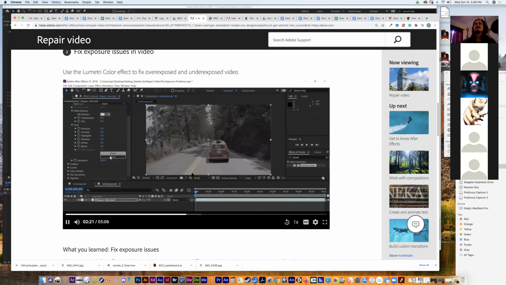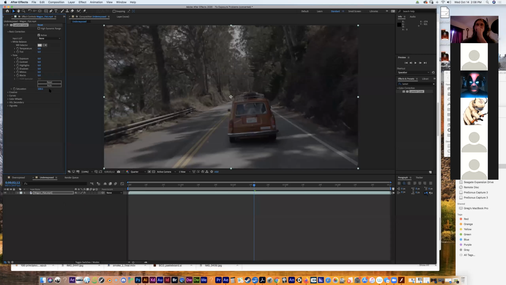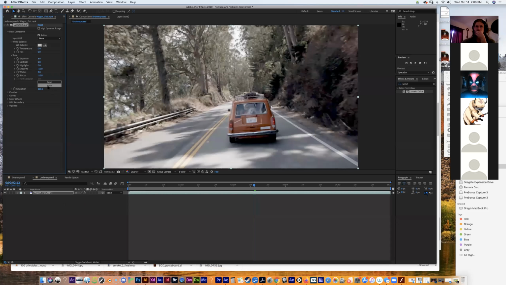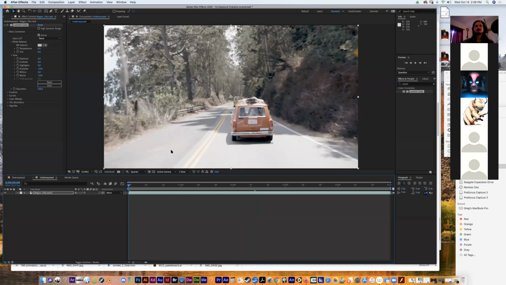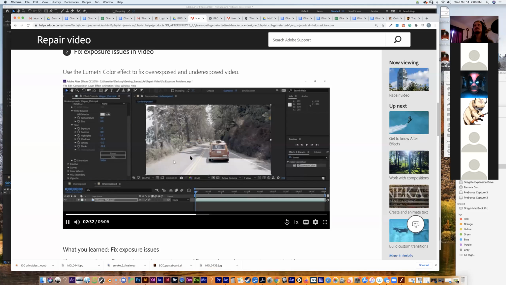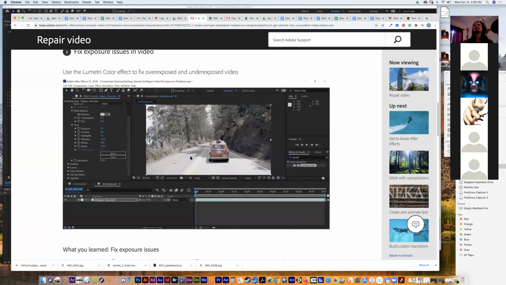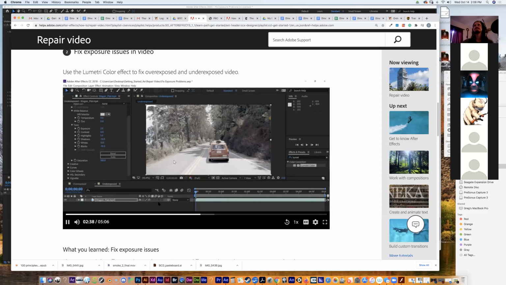Now, to make a quick adjustment, I'm going to go ahead and click the Auto button here at the bottom of the panel. When I click Auto, it does a pretty good job, but you notice this area here is extraordinarily bright. This is kind of like Photoshop and Levels. You've got that auto function, right? So we can click Auto and it actually does a really good job. Make sure you're at the beginning. You can see now this kind of looks overexposed over here. So let's look at some of the adjustments that got applied, and let's go back and fine tune this initial auto adjustment.